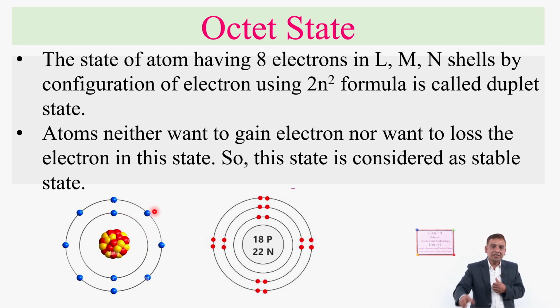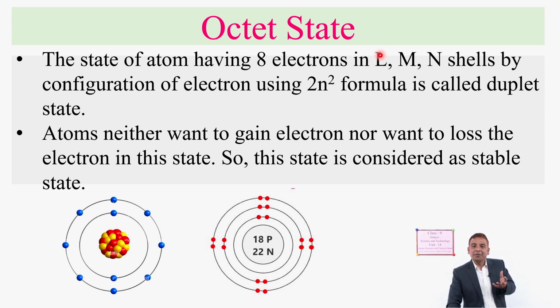Looking at this structure, this atom neither wants to gain an electron nor lose an electron, because it is already in a satisfied or saturated state. That means the L shell can accommodate only 8 electrons. It does not accommodate more than 8 electrons, so if it has 8 electrons at its valence shell, obviously it is already satisfied as well as saturated. So it cannot accommodate more than 8 electrons. So it is called the stable state. This stable state is due to the octet state, or this atom has acquired the octet state.